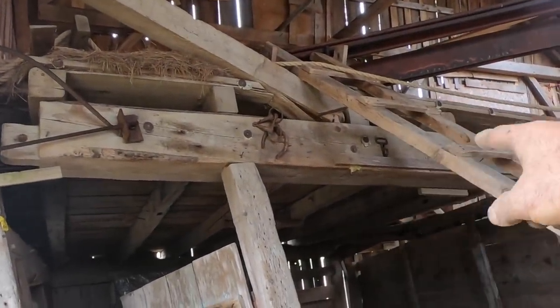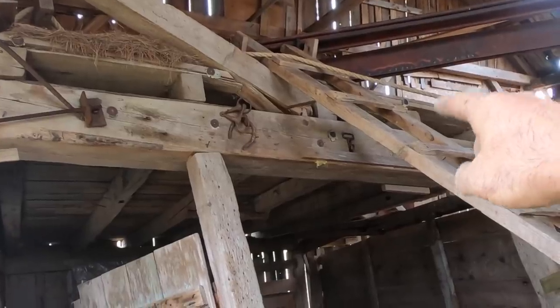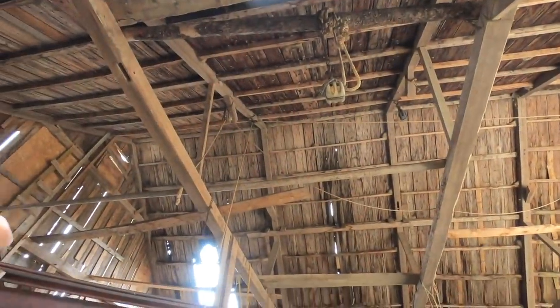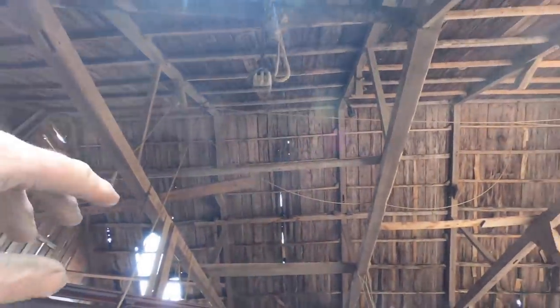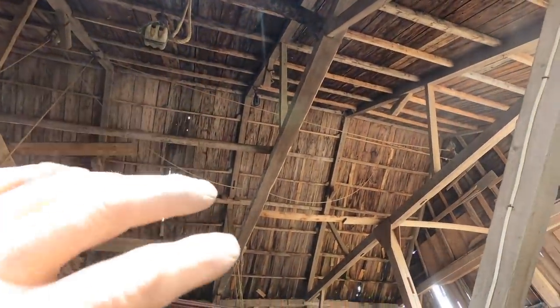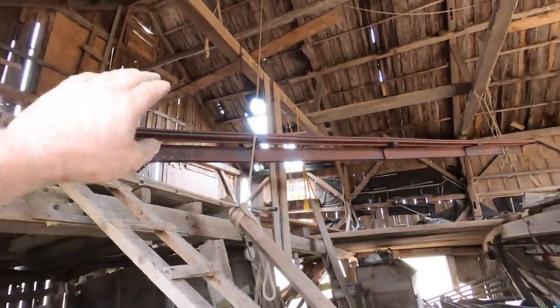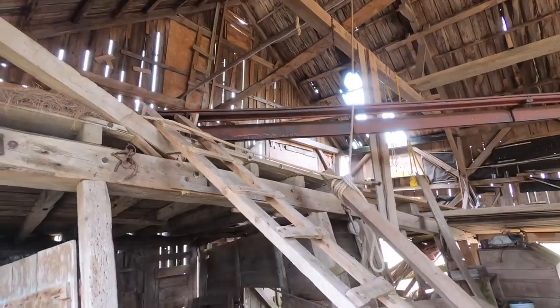There's a watering bit right there for a horse, and a horseshoe, and a nice piece of some type of tack. A lot of big pulleys up here — that would have been like the hoist to move hay around. That would have been up on top of this level here, which naturally was higher.